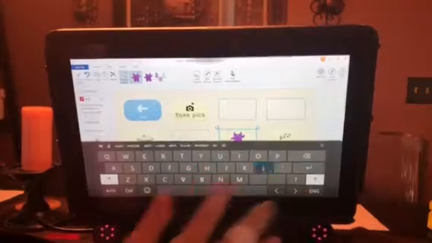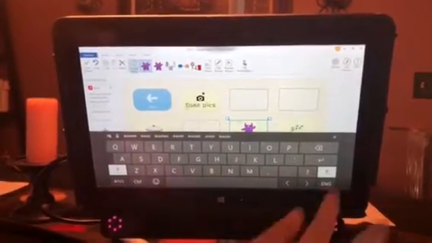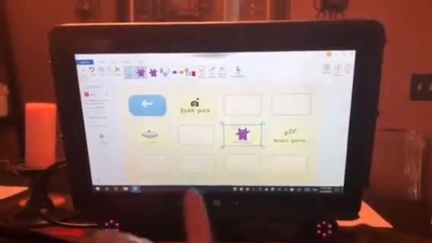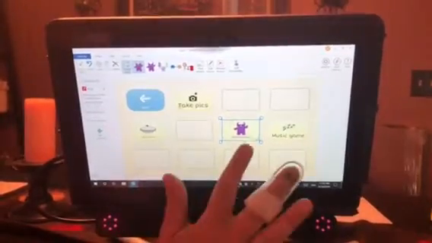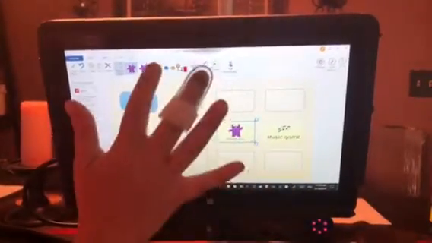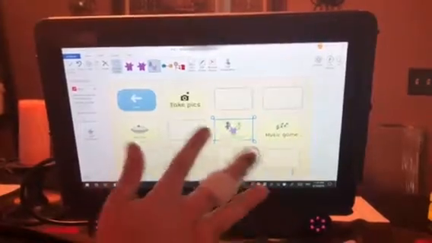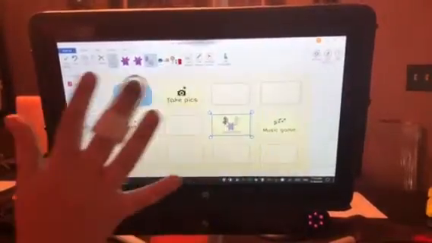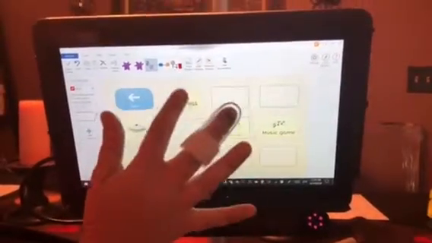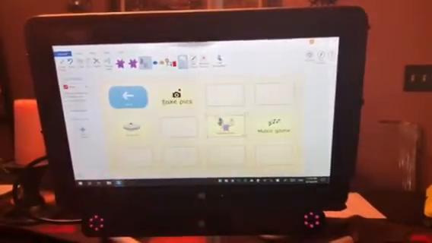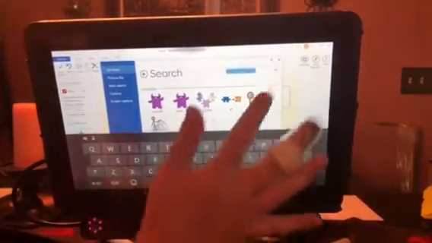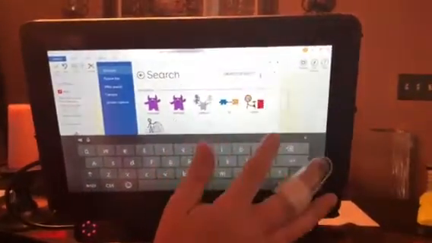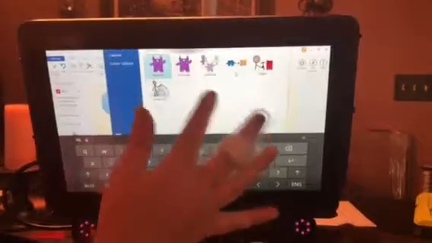And it's going to generate automatically a picture based on what it thinks you want and based on the words that you have written in there. So you can see it has a picture of a monster. I might want a different picture, and that's okay too. And you have a whole bunch of options up here. If you don't like these options, you can always go to Find a Picture and either put in the search bar what you want or look and see what other options there are, anything like that. I do like that one, so we're going to keep that one.